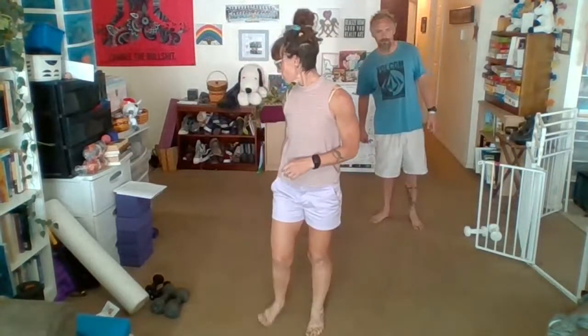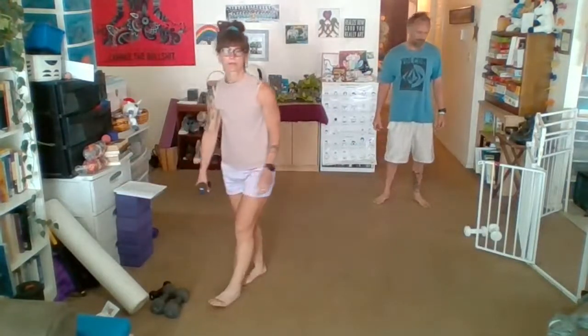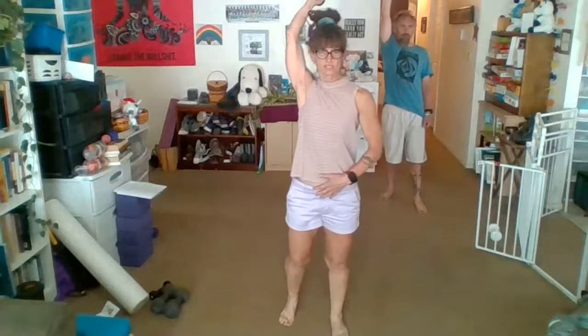Let's start standing today. We're going to do some crisscross stuff, some across-the-body things. I'm going to start with my one weight. If you don't have it, it's not a big deal — smaller or decent size. You really don't want it to be above like a three, because then it's more of a muscle-building exercise than range of motion. So we're going to bring it up and back. There's so much of the day that we don't move enough in different directions — today we're going to move it in all different directions.